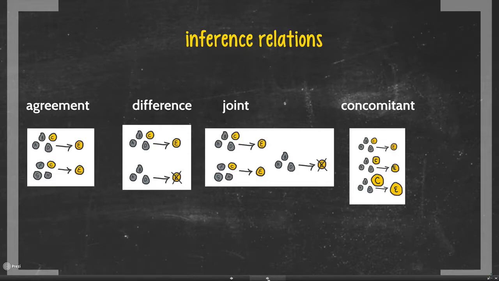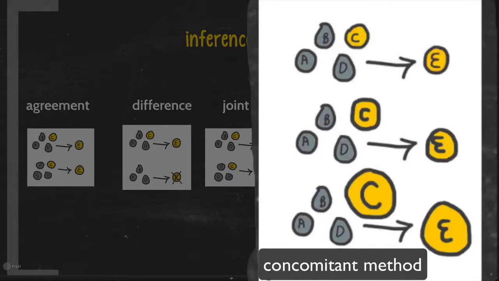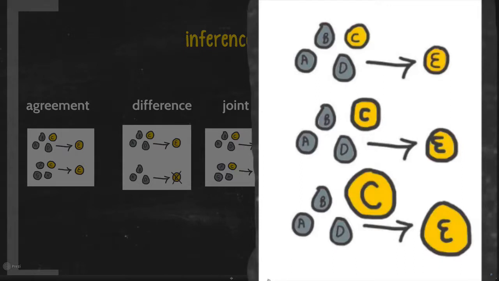The fourth logic Mill talked about was the concomitant one. And by concomitant, he means that whatever the nature of the relation is in terms of its intensity, it tends to be matched by that intensity in the effect. So if in the core situation, you have A, B, C, and D, and you have E, but E is around about the same size as C. And then in the second situation, you have A, B, D, and you have a big C, and then E gets bigger as well. Well, then you know that there's a strong relation, especially when you have a massive C in the third one, and you have a massive E as a consequence. Then you can be pretty certain that there are these relations around.